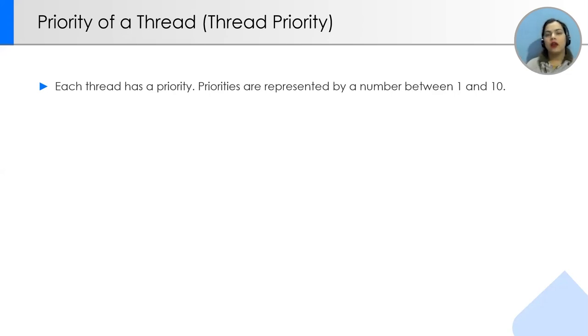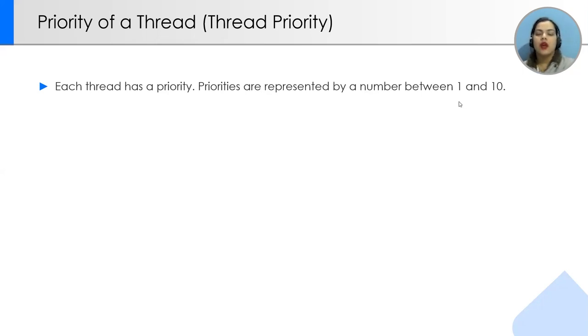Because we are converting a program, a process, into a number of threads. As I told you, for example, there is a process P1, so there can be 10 threads or 5 threads related to that particular process. So it is mandatory that we represent the threads in terms of their priority, so that the execution can be carried out smoothly and the compiler has the knowledge of which thread has to be executed first.